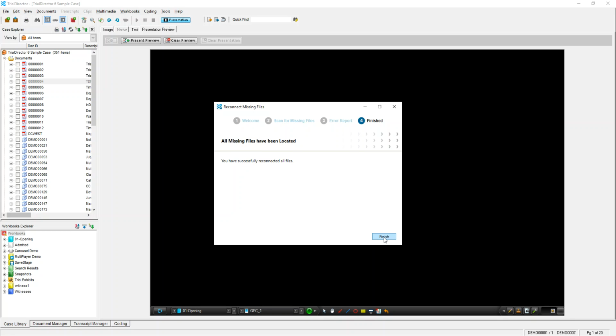But I always try to make time to do this because it'll tell me pretty quick if I'm going to have problems. Typically, the problem is one of two things. It's the external drive issue that we just talked about, where you plug it in and maybe it takes a different drive letter. I try not to put stuff on external drives, but you might have a case with a lot of video or something like that, and you have to put it on the external. In that case, routine is your friend, where you do everything the exact same way every single time, and you better be able to change and edit file paths if you are using external devices.